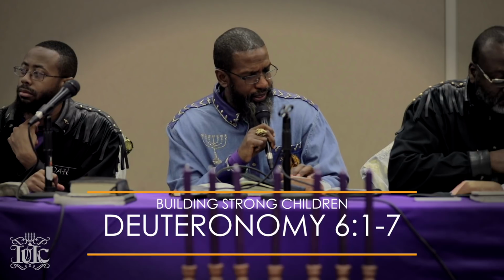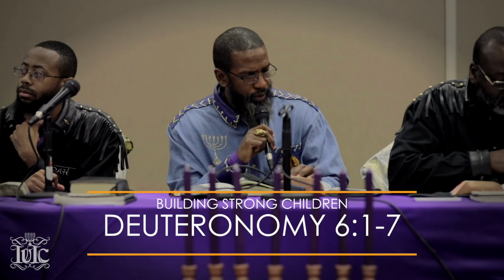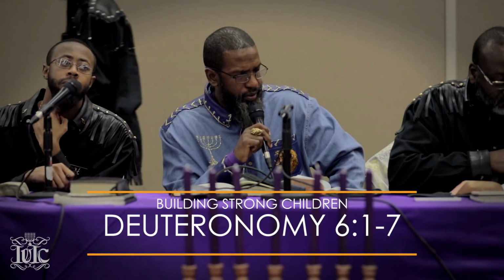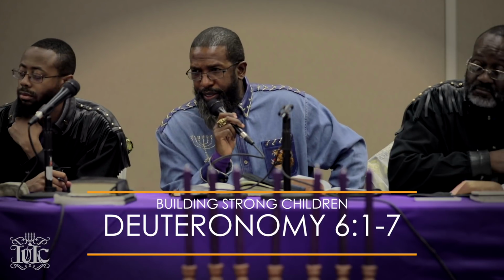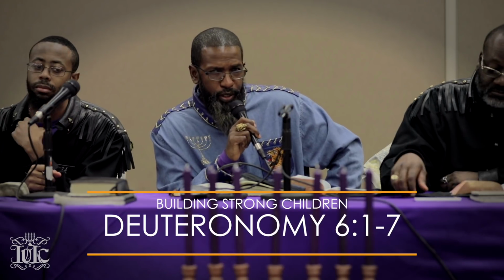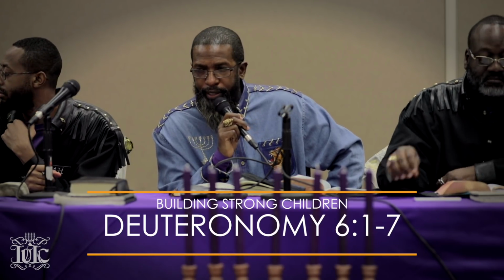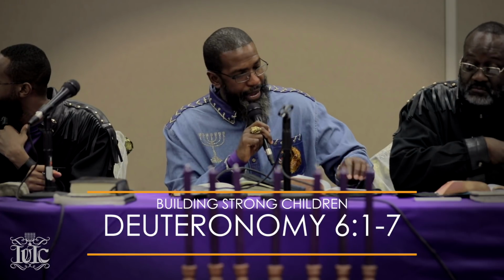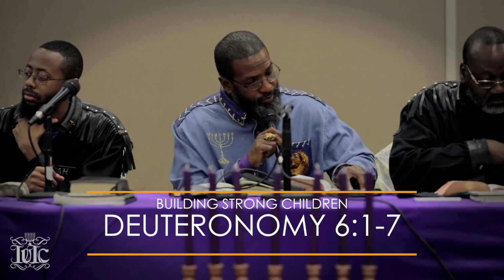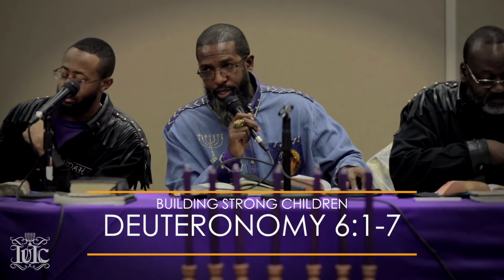Jump down to verse 7. Verse 7: And thou shalt teach them diligently unto thy children, and shalt talk of them when thou sittest in thine house. So Moses is explaining to us all one of the processes to build strong children: teach them God's commandments. And he gives you the blueprint. He says to teach them diligently when thou sittest in thine house.